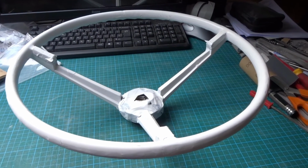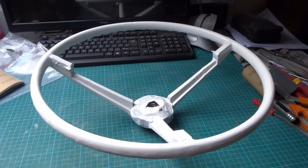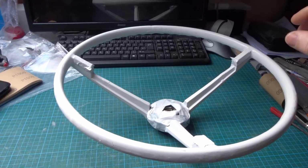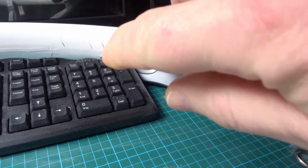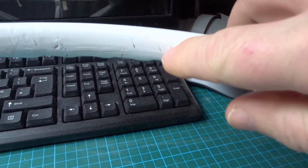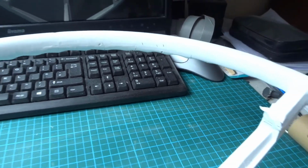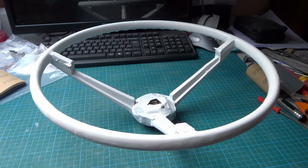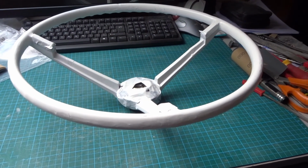Well, you can see the primer coat. I've put about 5 coats on. It's come out pretty well. I mean, there's still the odd blemish, like if you get up really close. See the tiny cracks here that you can't really get the filler into very easily, but it looks miles better than it did. So I'm going to just rough this up again and then start with the top coat.